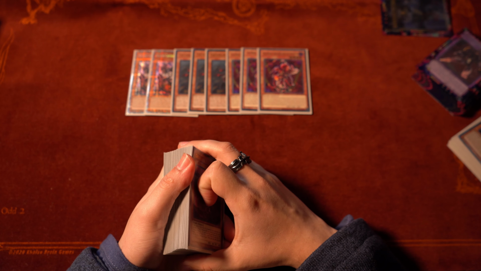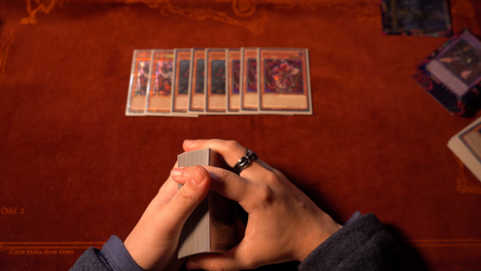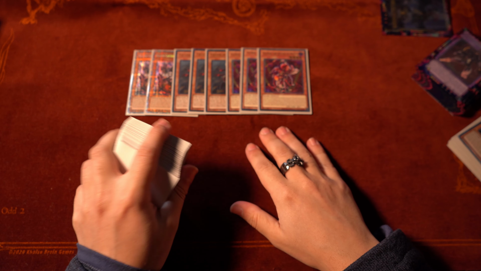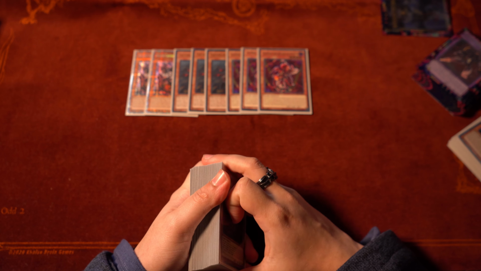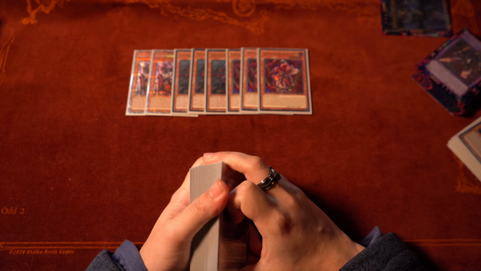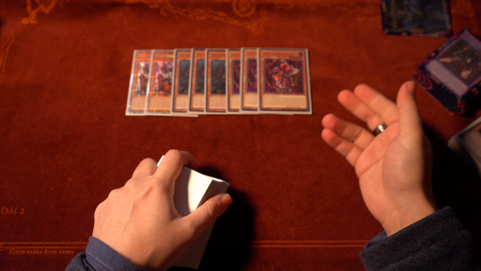Now, with that said, completely off topic, Aluber is going to be your main searcher. You have to run this guy at 3. There's just no way around that. 3 copies of Aluber is how you get your way through so many of your branded spells, including Branded Fusion, obviously, even Branded Opening if you want that, or even snatch yourself a Theater if you need that, in case you need extra fusions.